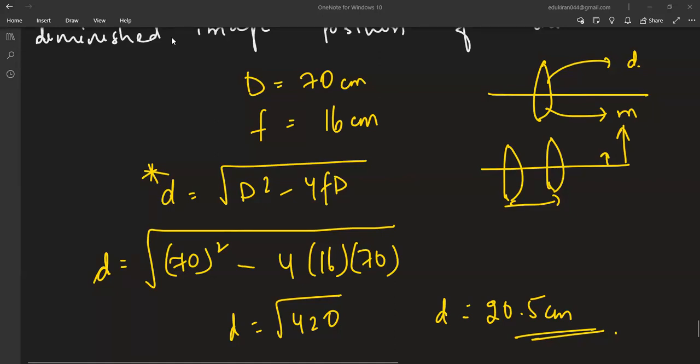Hopefully this weekend we'll complete the lesson. Prism is left and telescope was left. After that, I think next week we can do optical instruments and prism, and all these topics can also be done. We'll have one more class of ray optics on Wednesday, next Wednesday. Just text done once you have written.